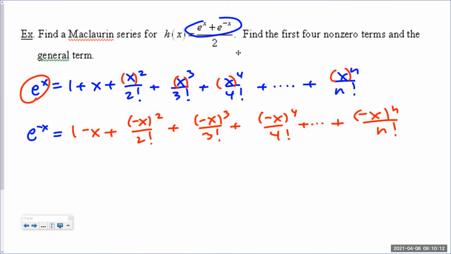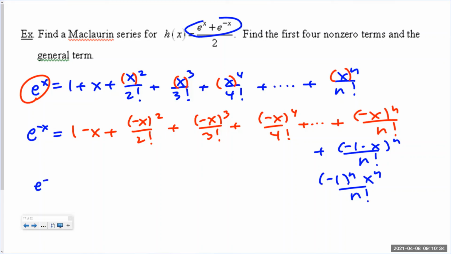Okay, so if I add these together, I'm actually not sure what the general term will be. I'm just doing this kind of thinking aloud. This will be negative 1 times x raised to the n over n factorial, which actually is negative 1 raised to the n, x to the n over n factorial. That's actually what this becomes.